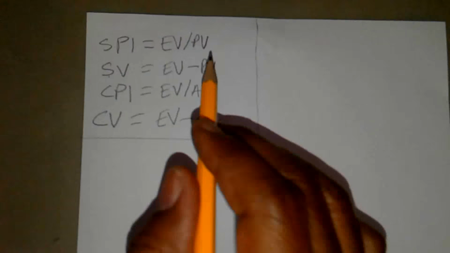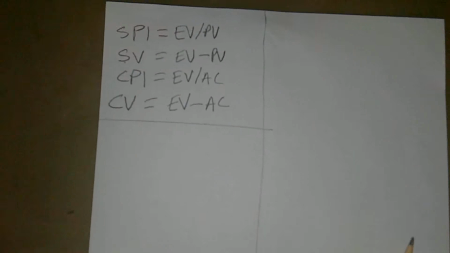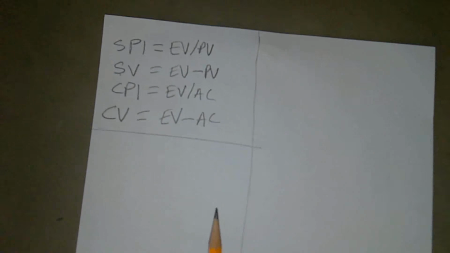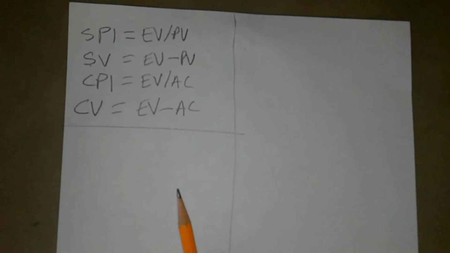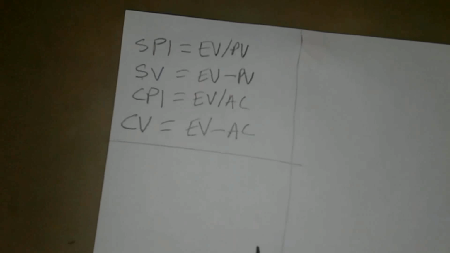The SPI, CPI, CV, and SV could get you some marks on the test. Hopefully you remember, if it's greater than 1, it means that you are ahead. Less than 1 means you're behind in terms of schedule. In terms of cost, greater than 1 means you're under, and less than 1 means you're over. Just remember what it means.